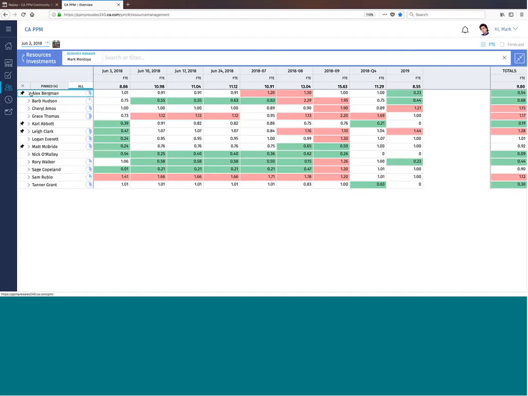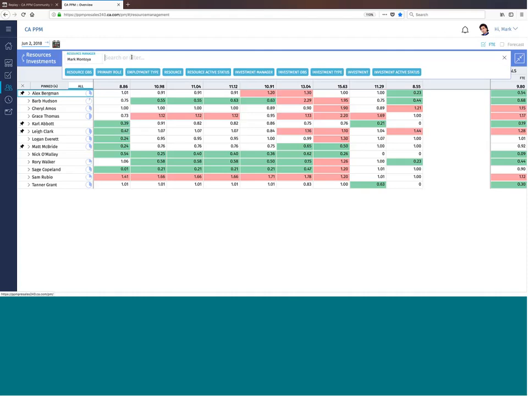Another capability requested by customers is around reducing the amount of information I'm managing at any one time so I can focus on bottlenecks, right? Depending on how large the organization is or how large my resource pool is, I may have a lot of information in front of me here. So I need a way to filter that down and focus. Filtering addresses that. We talked about that, right? I can filter my resources using Mark. So this is a controlled list. It's just Mark's resources. There are other filter criteria that I can choose to further reduce the amount of information that's in front of me at any time.